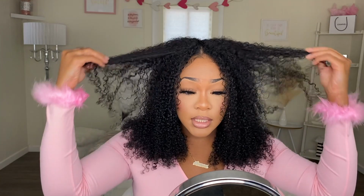Okay, y'all, so as you guys have seen, I just added some water and some curl enhancing products. It really is your personal preference. I know me personally, I do like big hair. Sometimes I do like the wet look, so you can literally rock this any way you want to. This is the middle part. It is super natural. This is no leave out. So like I said, I will show you guys both ways. Now let's try this with some leave out.